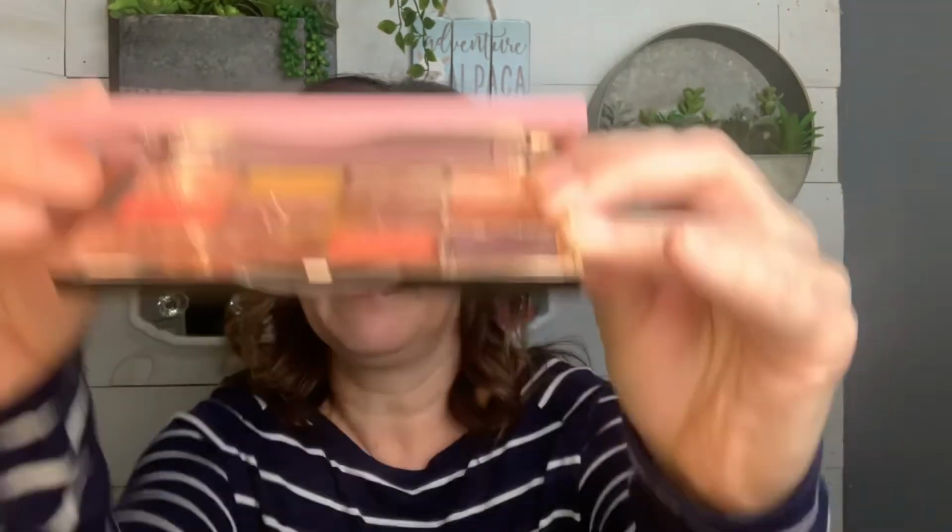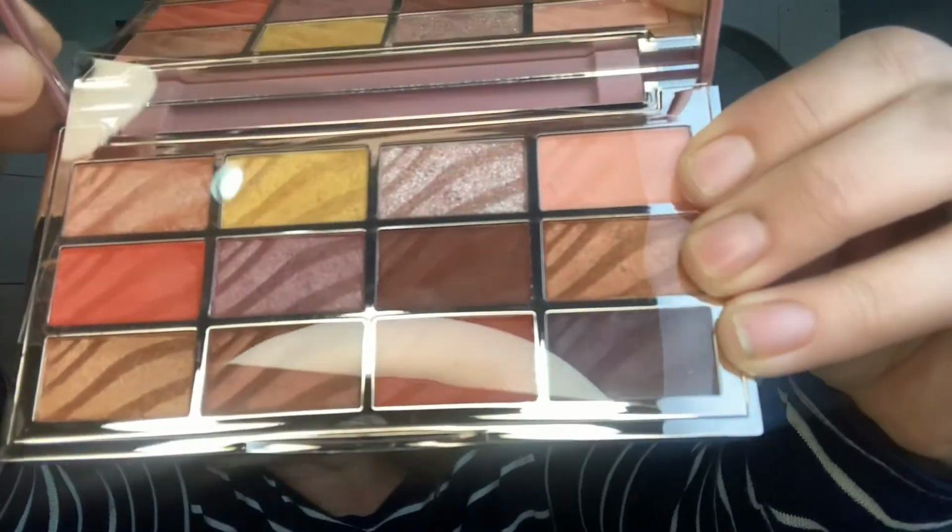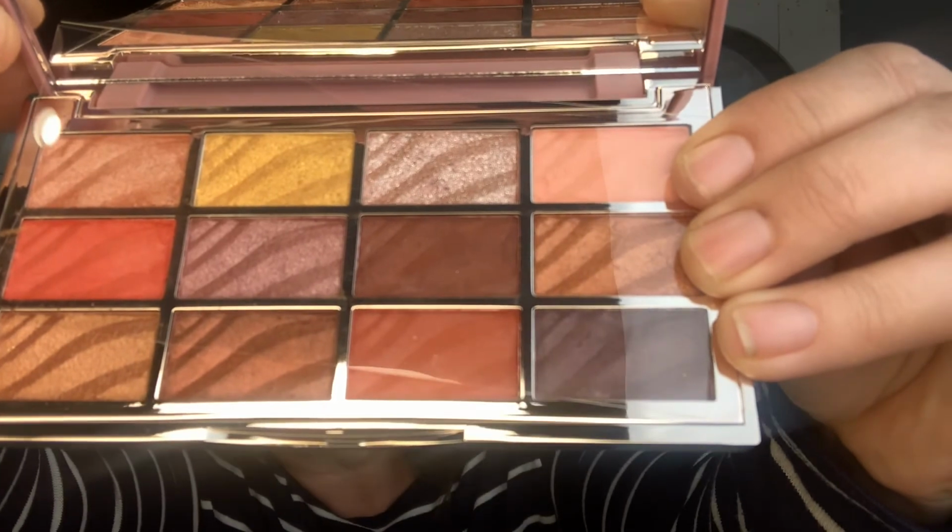But I'm going to show you this palette, and this is the last thing in this box. Hopefully you can see that. I think it has some nice colors in there, honestly. It's really pretty. I have never in my life been good at doing eye makeup, but I've been kind of trying here and there. A lot of problems with the palettes that I get is that they are just not colors I would use. They're bright blues, purples, pinks, and I'm more neutral. So anyways, this looks like a good palette. And I do like this brand. They have some powder. I love it when I get them in boxes because I don't buy it. I just get it whenever I get it in a beauty box. And I've had a couple and I have used them both and they are gone.